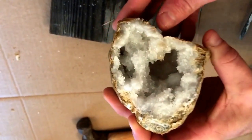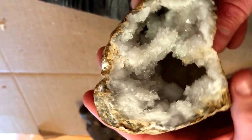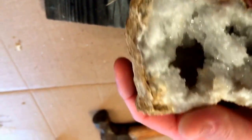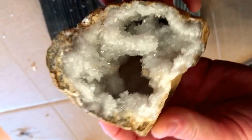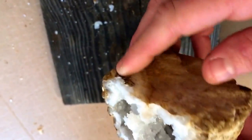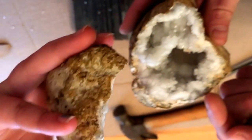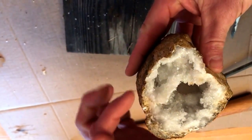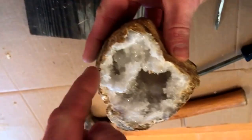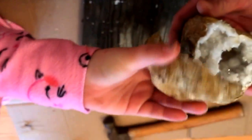That's what we were going for — we wanted to keep it hollow like that. Very shiny, very sparkly, it's got a lot of dimension down in there. This took a lot of effort, a lot of beating and banging. I chipped it all the way around this side, chipped it on here, chipped it on here, so it would hopefully create a good fracture line all the way around so we could achieve this.